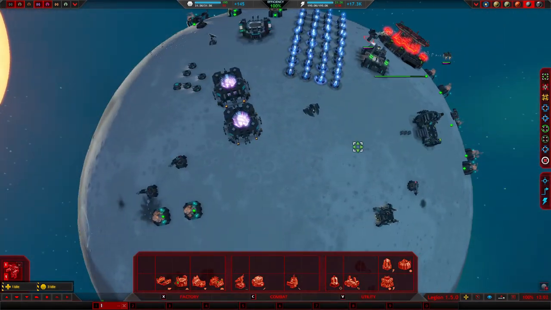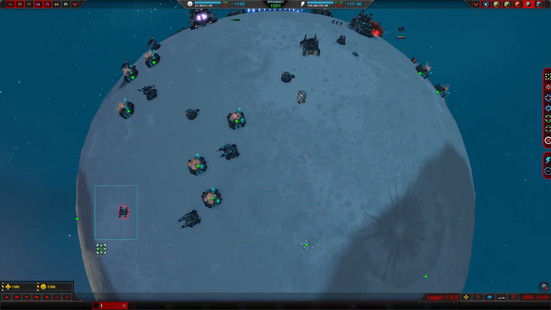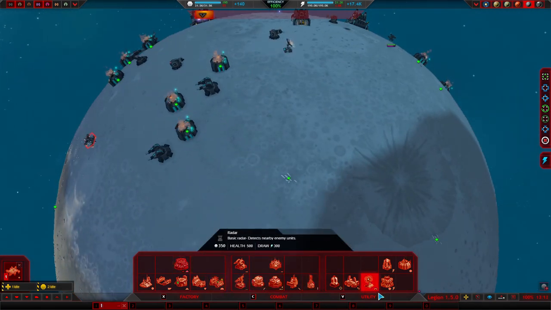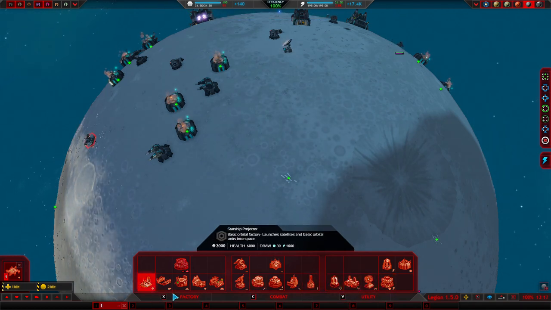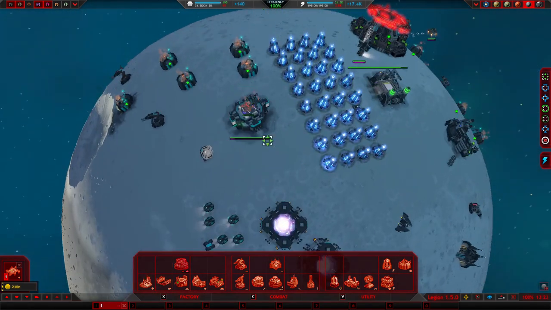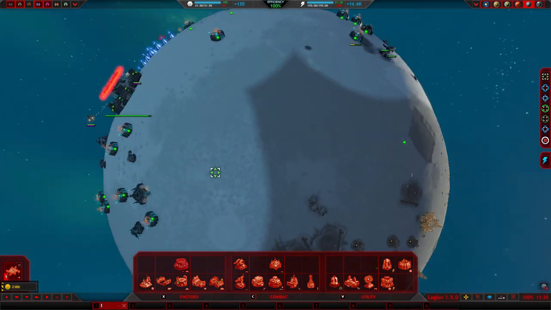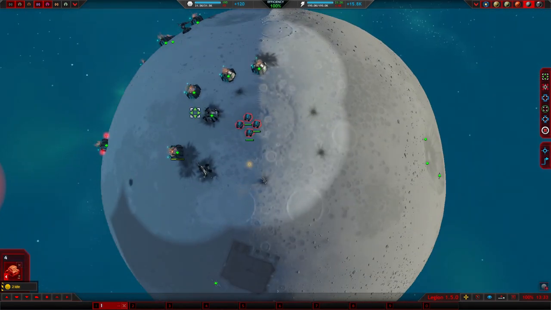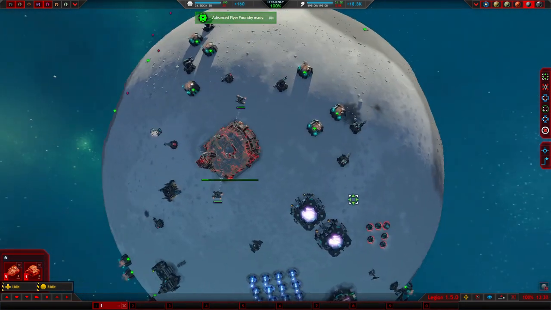I need an orbital factory. Let's see, let's get some flyers out. I need more stuff to cause havoc. You, start building that. And you're gonna help him. Yeah, that should do it. We're going to move these guys forward just a bit. And these guys are going to go back them up.